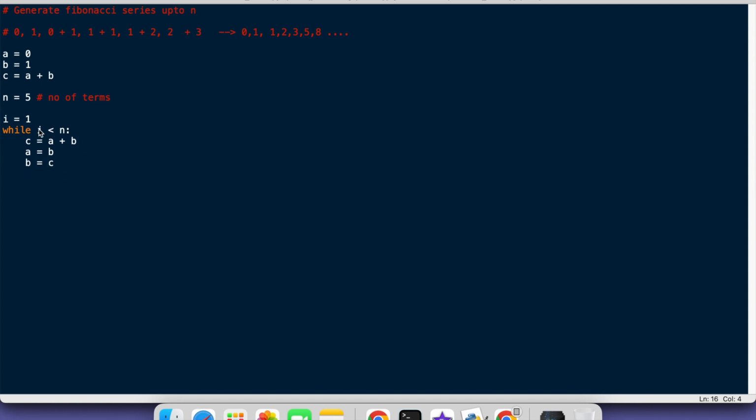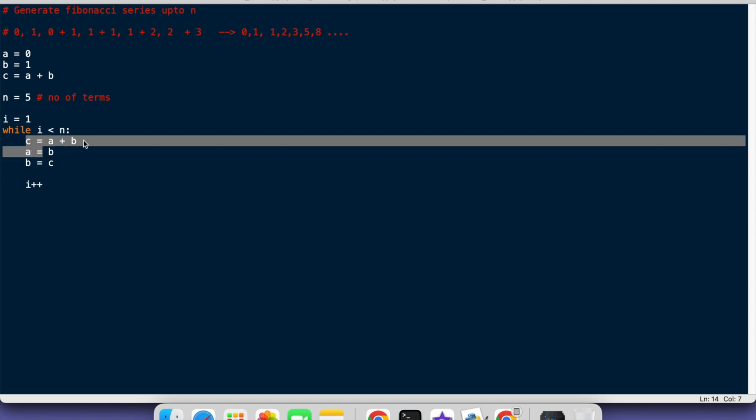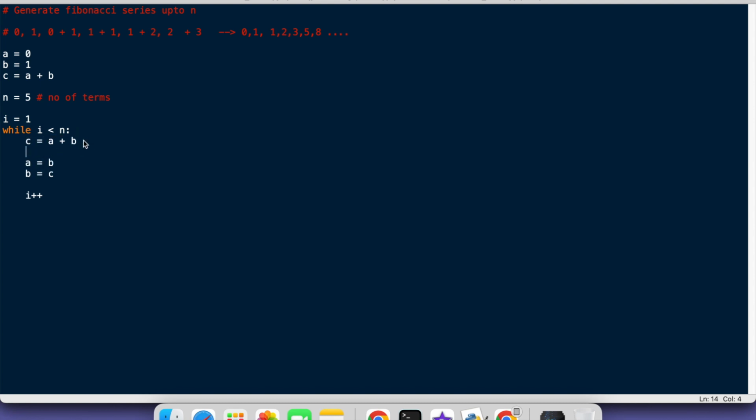Then i plus plus. How many turns do we have to print? Either store everything inside the loop or just print it.